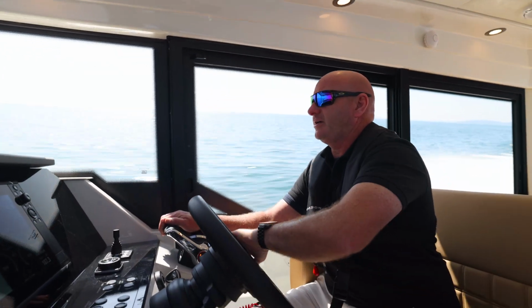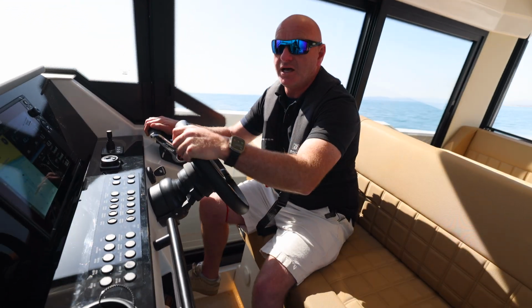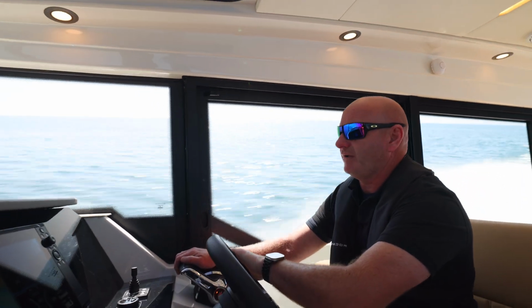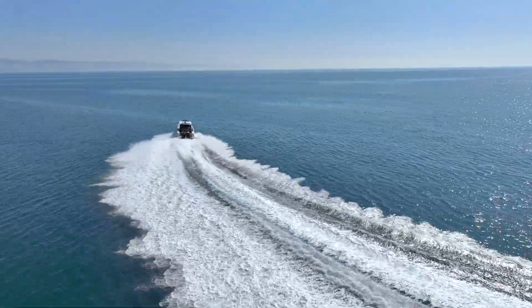The handling is fantastic. It's so easy to turn. It's nice, lightweight steering. The throttles are very light as well. But you can drive it just like you're driving your car. But you know, we're doing that at 49 mile an hour rather.